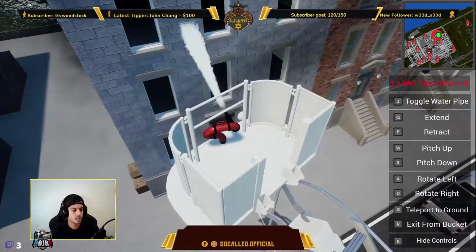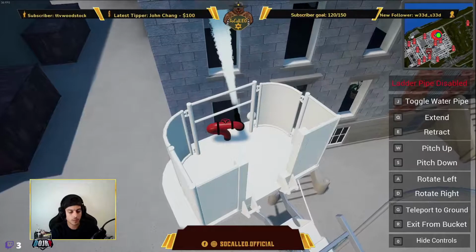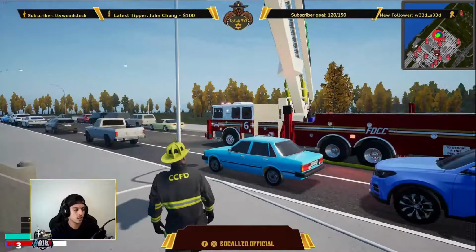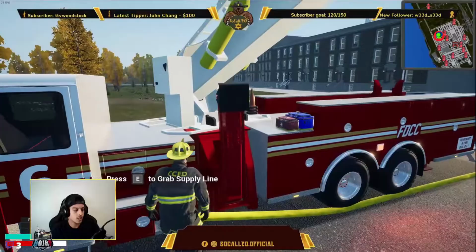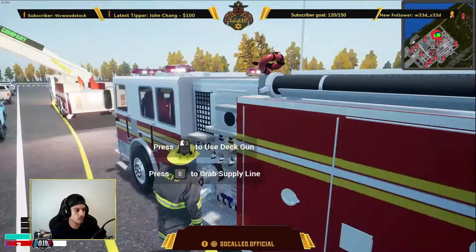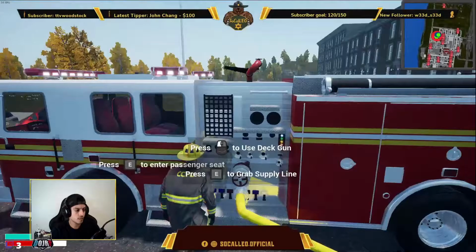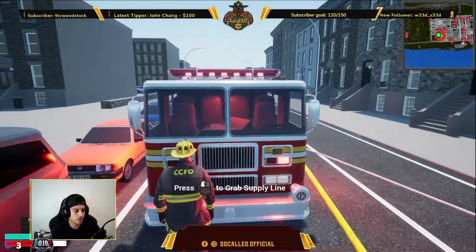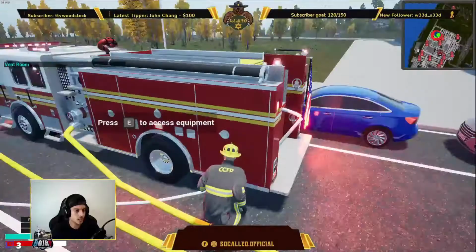Oh, shit. Alright, I'm not going to be able to help you, so let me turn off the water and then exit from the bucket. Oh, shit. Okay. And then let me see if I can grab an attack line somewhere. Off your truck, because my truck is... Wait, why does it keep wanting me to grab a supply line? I need an attack line from your truck. There we go.